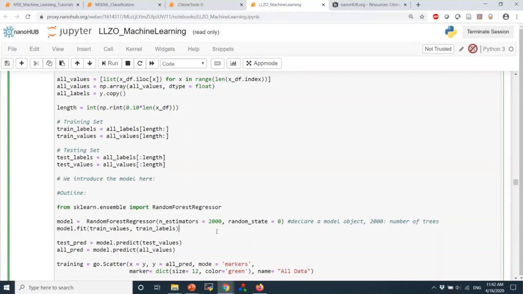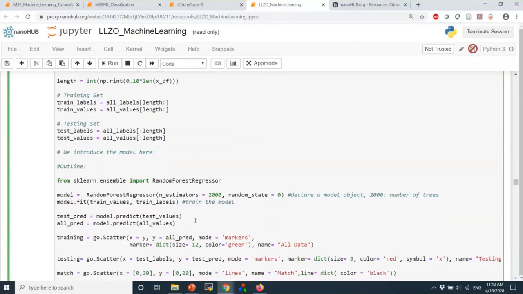The next thing that we'll do, having declared the model object, again, this is a random forest, so there's no concept of layers or weights or biases. It's a slightly different model. You do branches in your data till you get a decent prediction. So all you need to do is declare a model object. The next thing that you'll do is train the model using the model.fit command, as always. And then you'll use the model.predict command to make predictions.